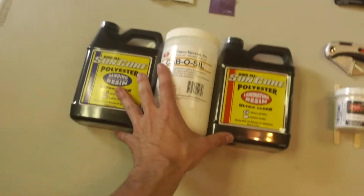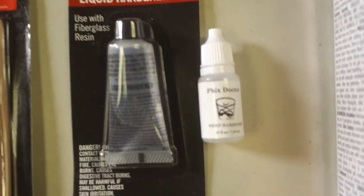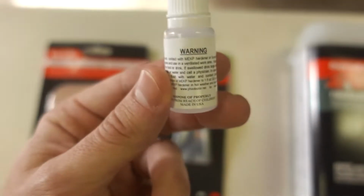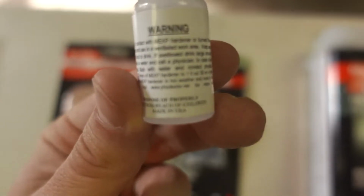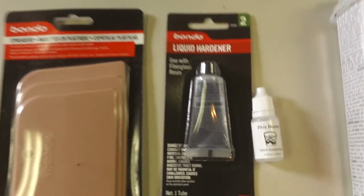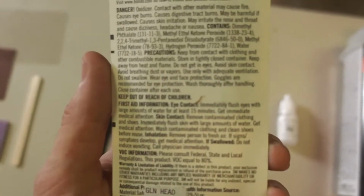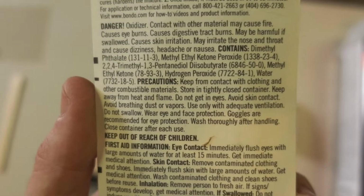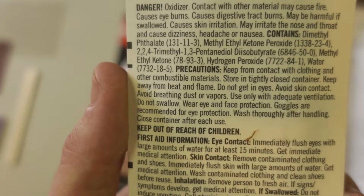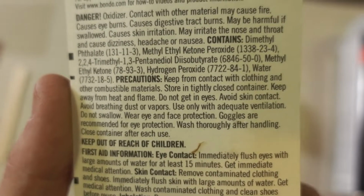And then since I'm gonna be letting these dry inside, I've done some research and it seems like I'll need to use a hardener. So I got FIX Doctor, which is definitely what I want because it has the chemical MEKP in it. You want MEKP hardener. And then I also have this hardener from Bondo, liquid hardener. And the reason why I'm not so positive it's what I want is because the first chemical it says is dimethyl phosphate or something. And then the second is MEKP, methyl ethyl ketone peroxide.